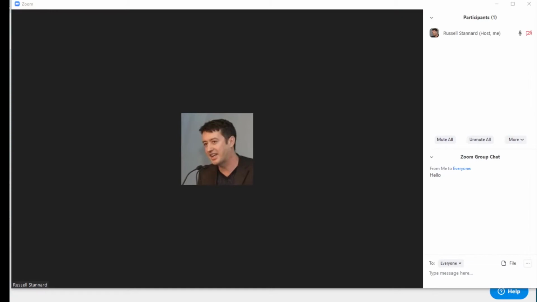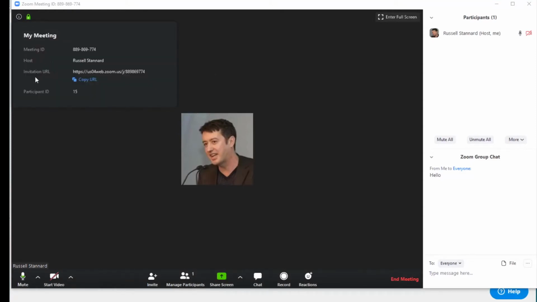Let's say that you've sent out your invitations, but you've forgotten to send an invitation to someone and you've already got your room open. Is there any way you can quickly get the link to them? Well, actually, yes. If you come up to here on the left and click here, you can actually see the invitation URL, and you can even copy that. So you can be in the middle of a presentation and quickly jump out, open up your email and send the invitation to someone if you need to.